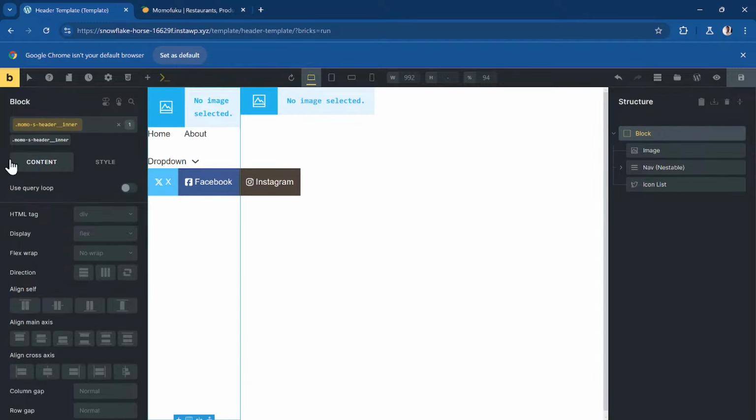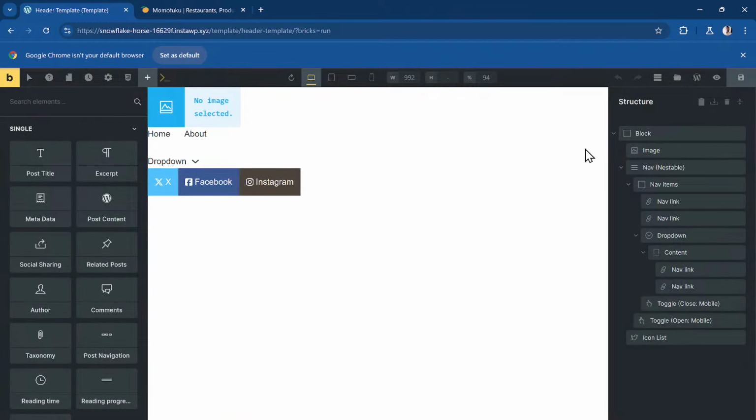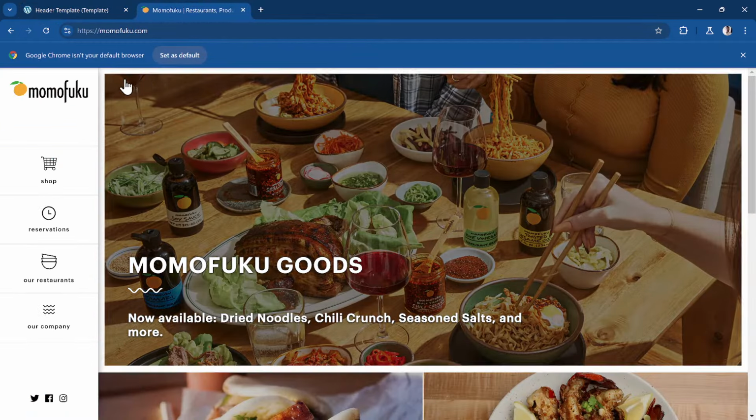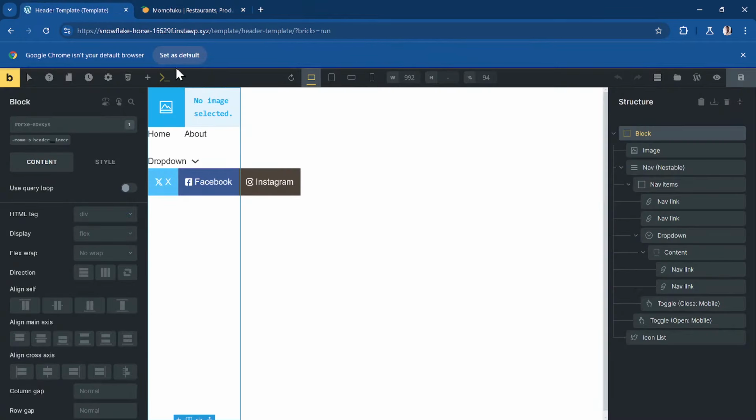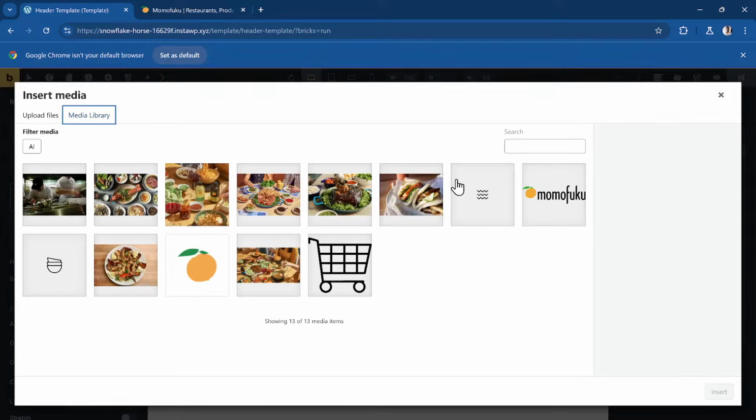Then I'm just going to go back to the block, make it to be a column. Oh, yeah. Display flex. And save that. I'll refresh. Make sure everything is there. Okay, everything is there. So now I'll just go ahead and put the image. Hopefully the image is there already, because I haven't actually checked. Logo. Okay, it's there.